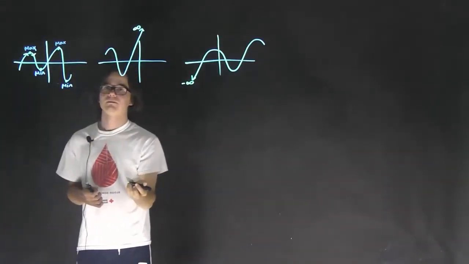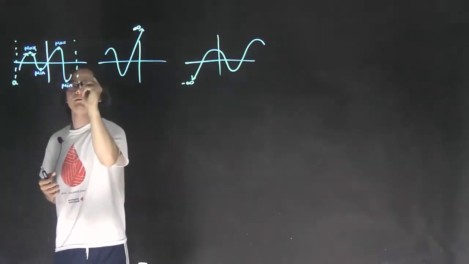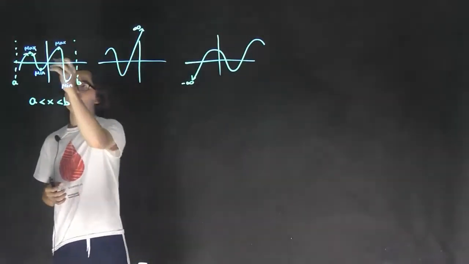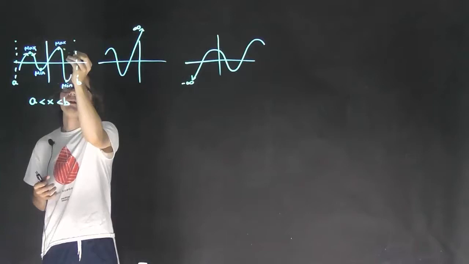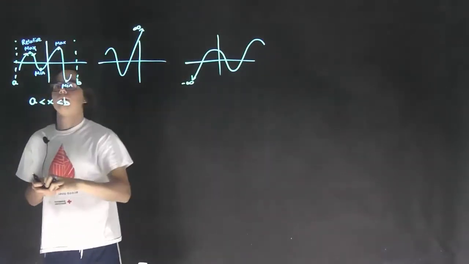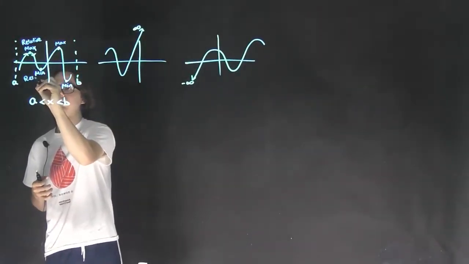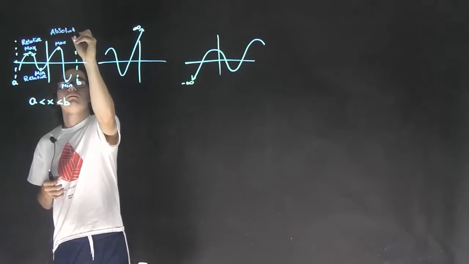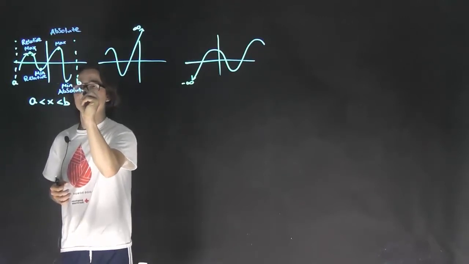And now we want to see if they're relative or absolute. We're looking at this entire interval, and we'll call this from A to B. So, our first point, this maximum, is just a relative maximum, because it's not the highest point in the graph. Our second point is also relative, and it's a minimum, because it's not the lowest point in the graph. Our third point, however, is an absolute maximum, because it's the highest point in the graph. And our fourth point is an absolute minimum.